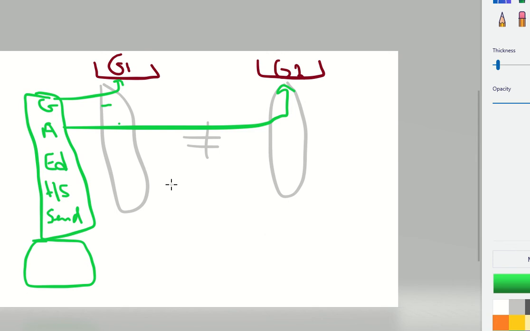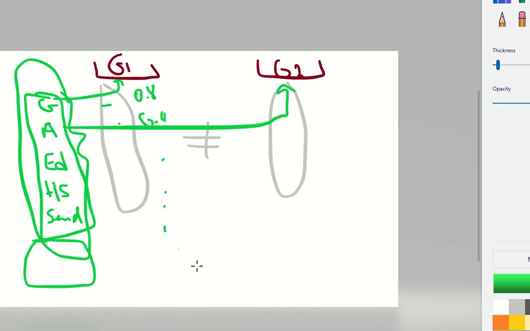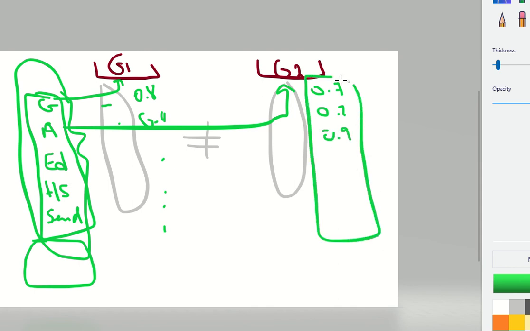So in propensity score, you're ignoring side effects for now. You're using the baseline characteristics to predict which group they belong to. Based on these baseline characteristics, every individual will get a probability of belonging to the group. For example, the first person gets a probability of 0.8, the second person 0.4, etc. You can think of these probabilities as scores. They're called propensity scores. For group 2, it's the same thing: for example, 0.7 for the first person, 0.2 for the second person, 0.9 for the third person. So you end up with propensity scores for group 1 and propensity scores for group 2. Then you use these propensity scores to match these two groups together.